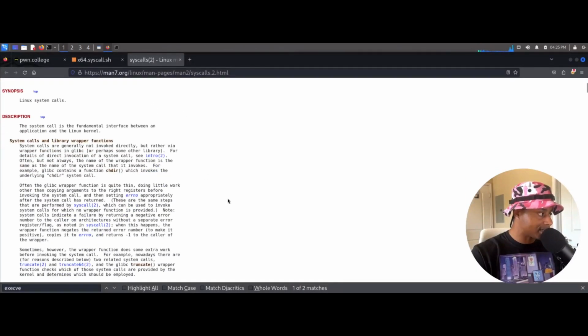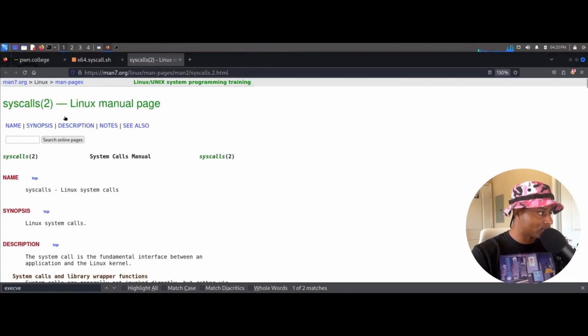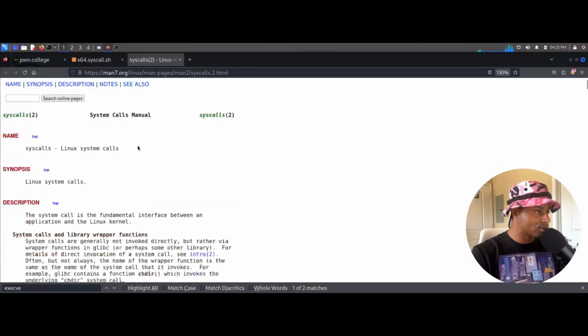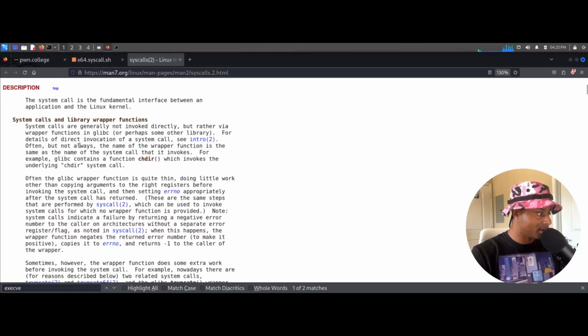I found this nice write-up in man syscalls. If you do man 2 syscalls, you can see here: often, but not always, the name of the wrapper function is the same as the name of the system call that it invokes. So system calls are generally not invoked directly, but rather via wrapper functions in glibc, which is the standard C library, or some other library.